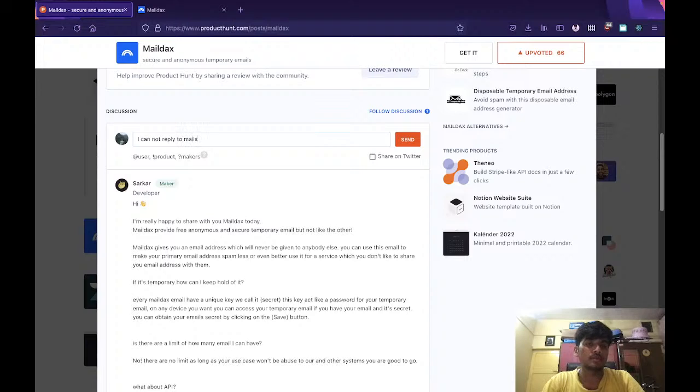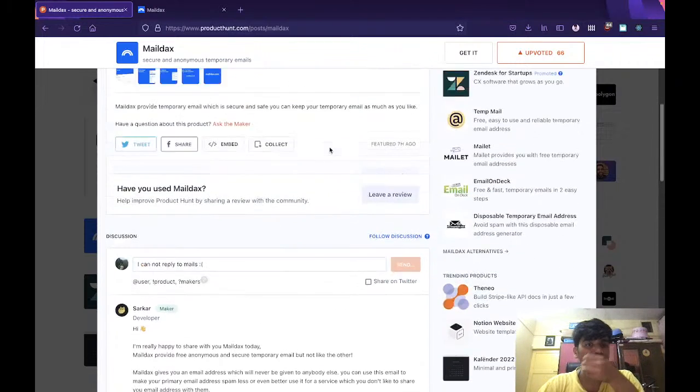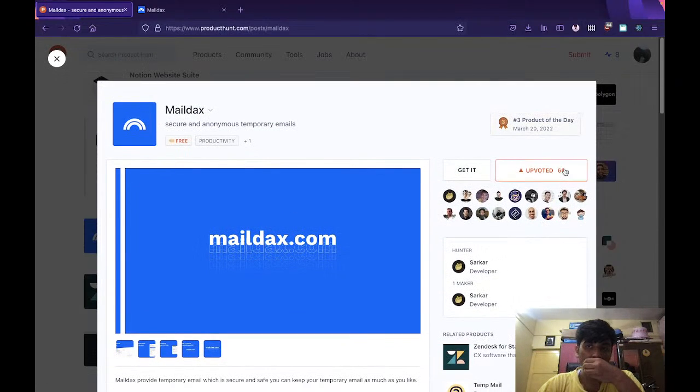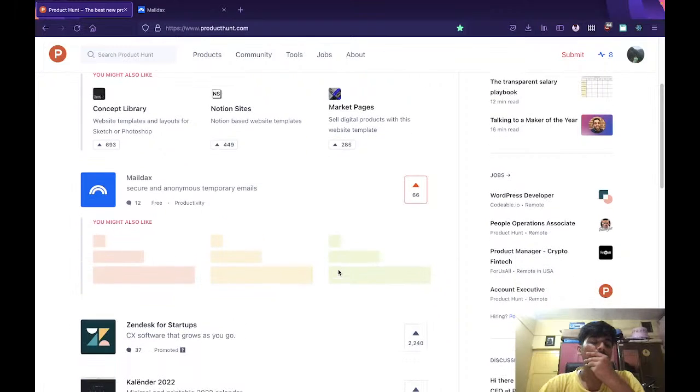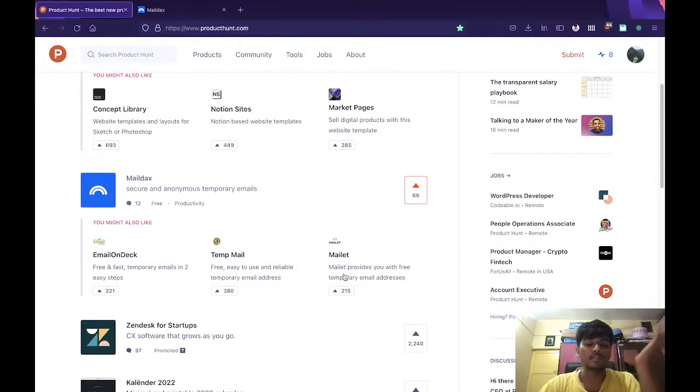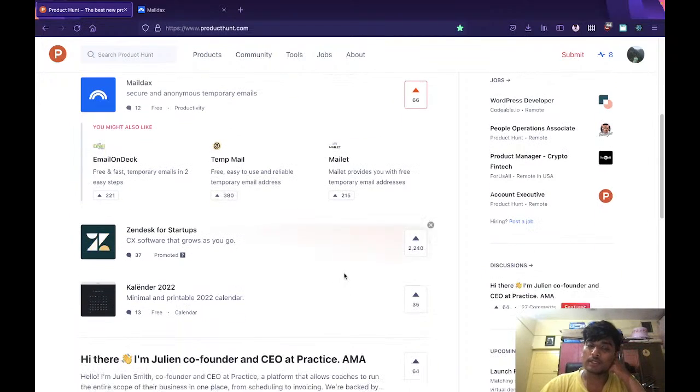Reply to mails. I think that's a thing which should have been discussed here, that you are not able to reply. Yeah, but this is a good solution. I should keep my effort here only. It's a good solution. There must be some reason why they are not giving the reply option. Yeah, let's see.